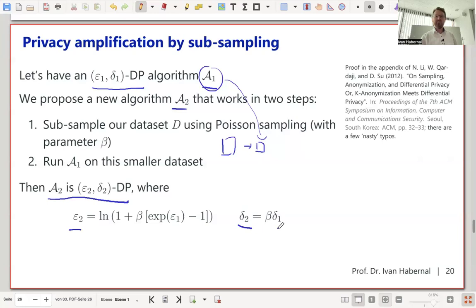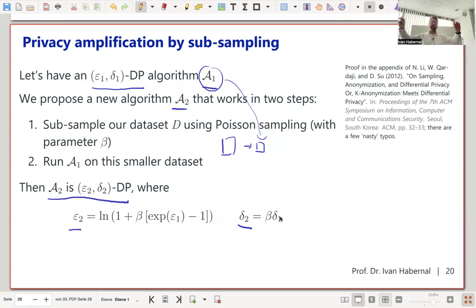It makes sense because it's saying that the chance that something bad will happen to one entry will be smaller by the chance of sampling. Right? If you're in the data, remember the delta: maybe something bad will happen, and I will reveal your entry in full.